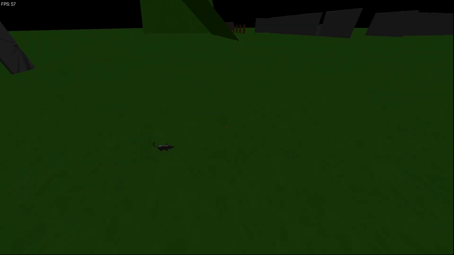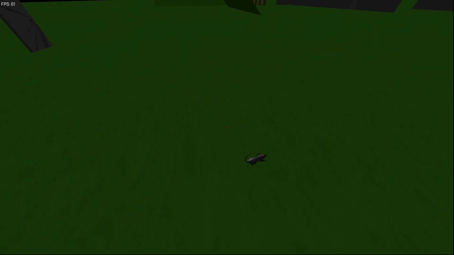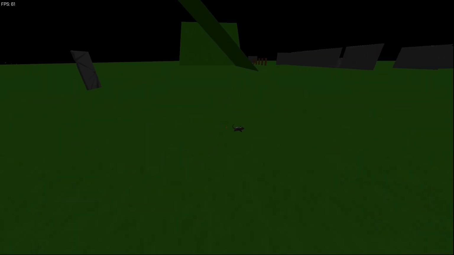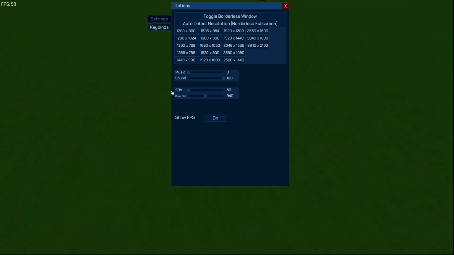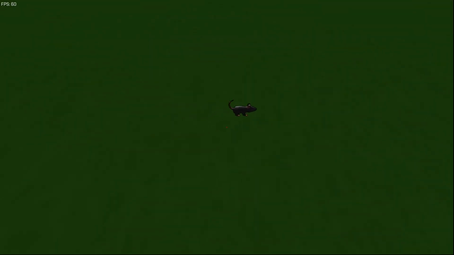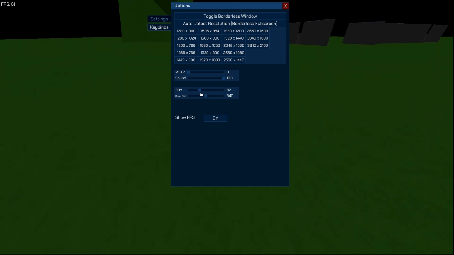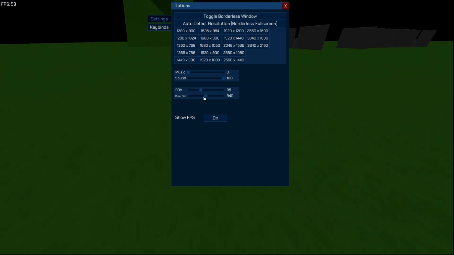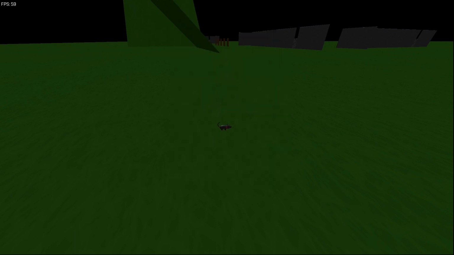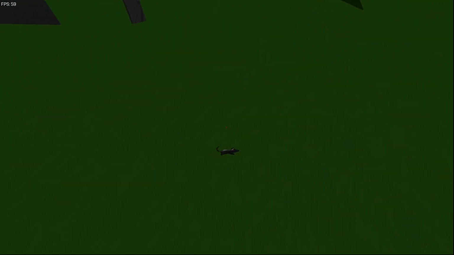So most of the models, I think I'm going to have just this black line. The only downside is on that tail, it kind of looks a bit choppy. If I switch the FOV, you can see it a bit more. And that vibrating is just because he's colliding with the ground. So yeah, that's the rat. That's everything with the rat I've worked on.